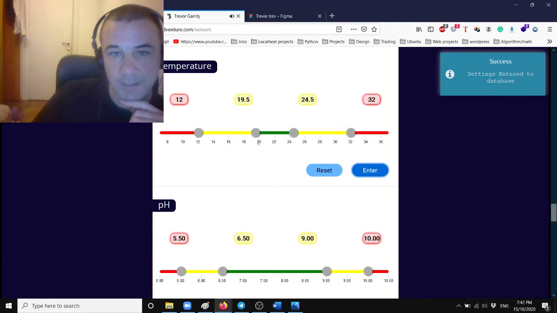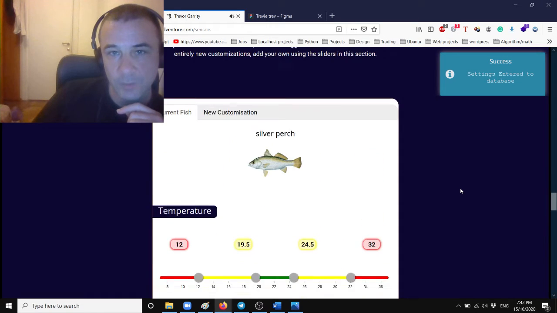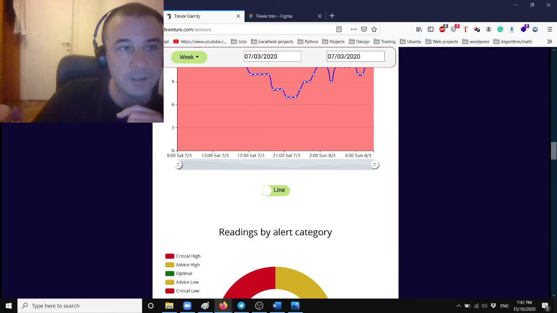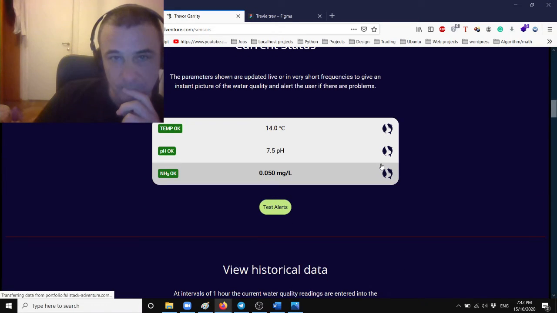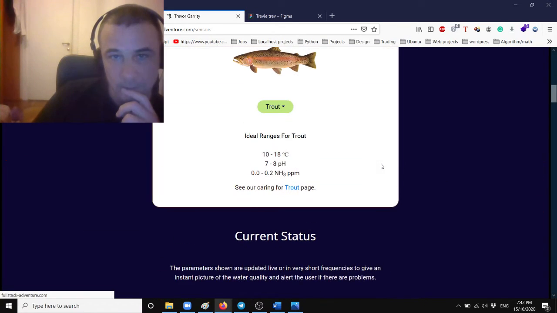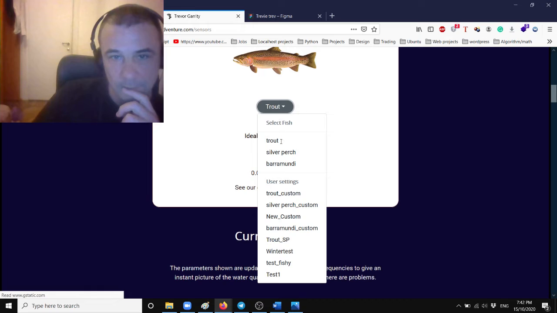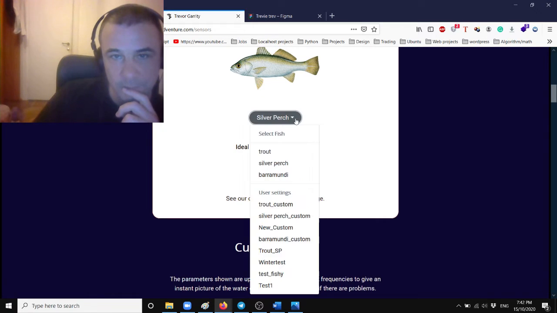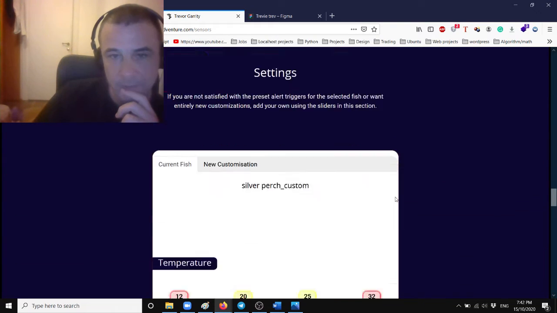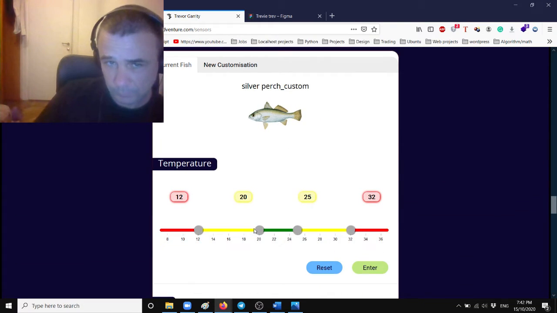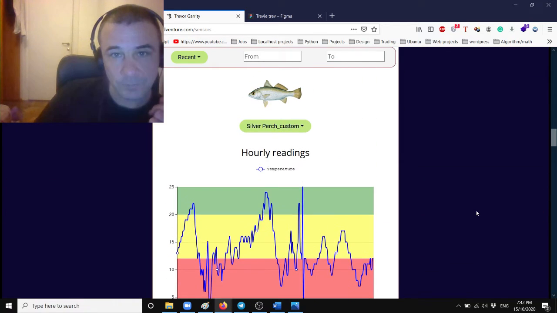So they enter that. So 19.5 and 24.5, and then, okay, so then you select the silver perch custom, and then, did that not work?